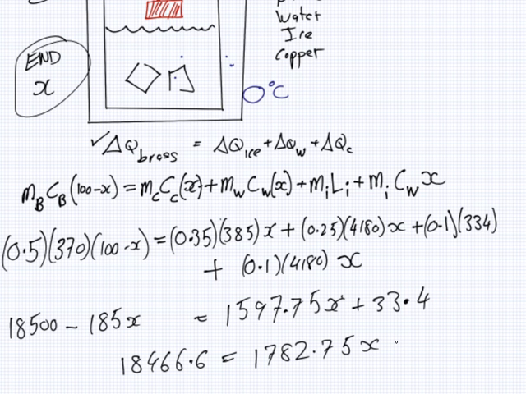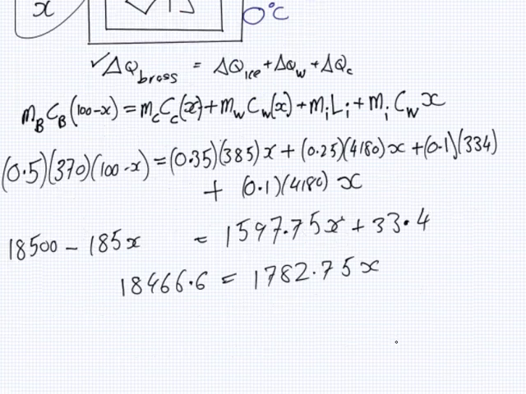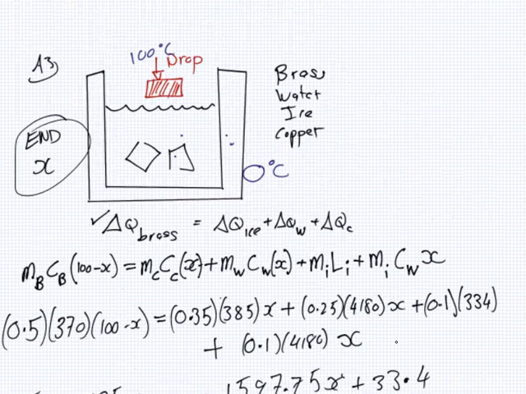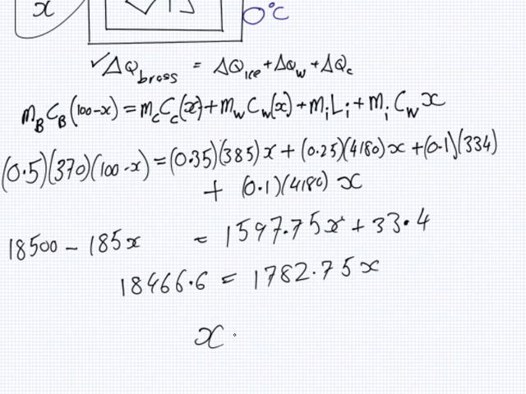Please be a good answer. Not bad. So our final answer for x before I write it in. Should x be, for example, more than 100? No. So it should be less than 100. Should it be more or less than 0? More. So it has to be between 0 and 100. And it is. So we're happy. X will equal 10.4 Celsius. And that's a lot of work for only 4 marks.